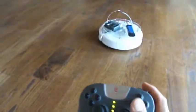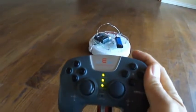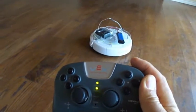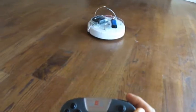There's also an autonomous mode, which does a bump turn algorithm activated by the front button. Click it, and away it goes.